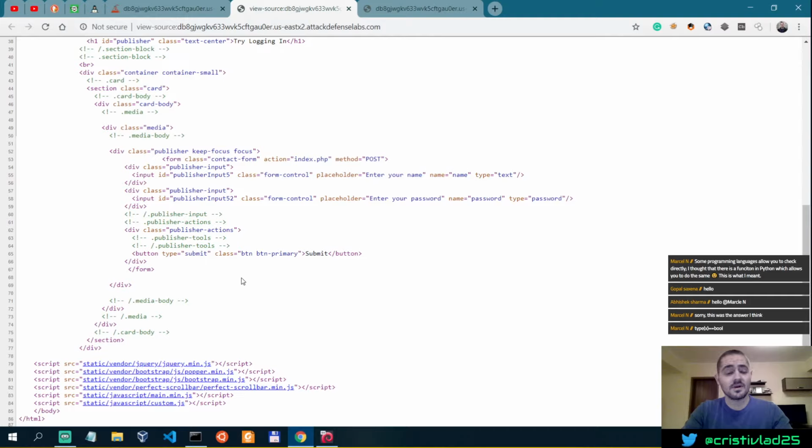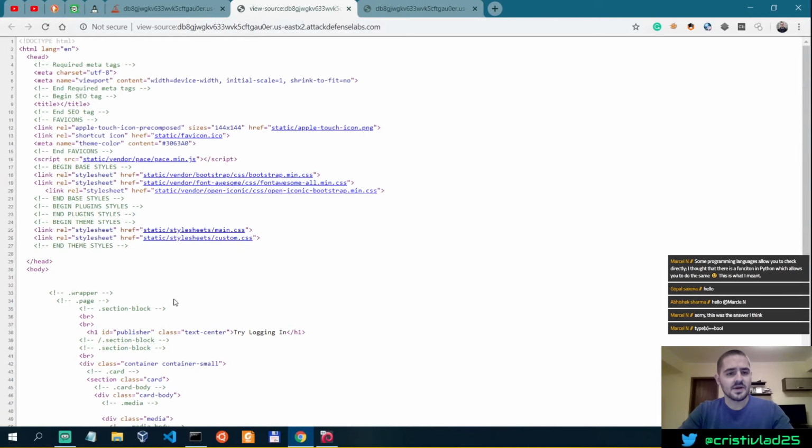When I do bug bounties, I spend quite a lot of time on JavaScript, finding JavaScript files, because it reveals the functionality. And in most cases, when we talk about custom-made stuff, custom applications, there are a lot of goodies in JS files.